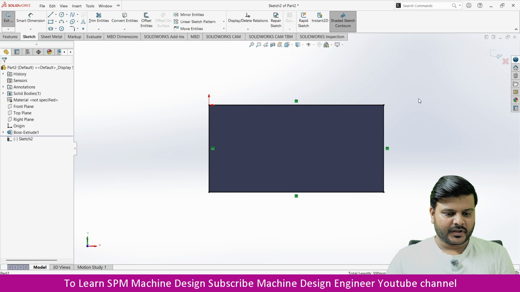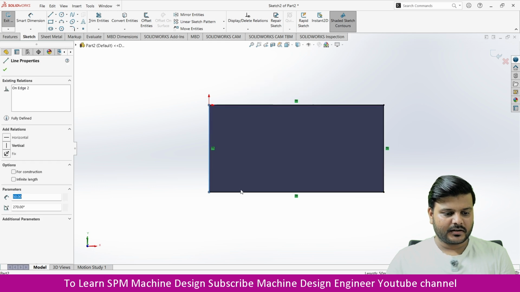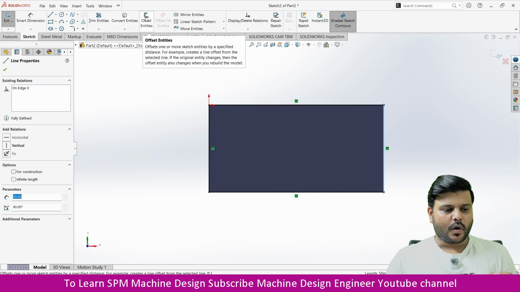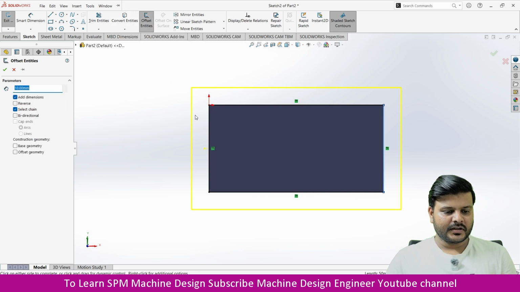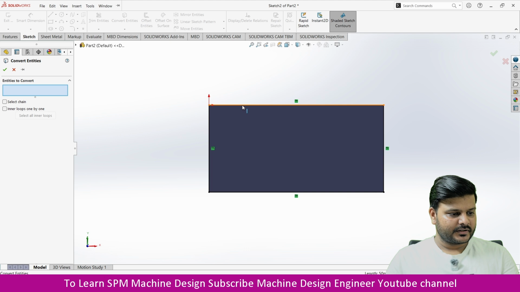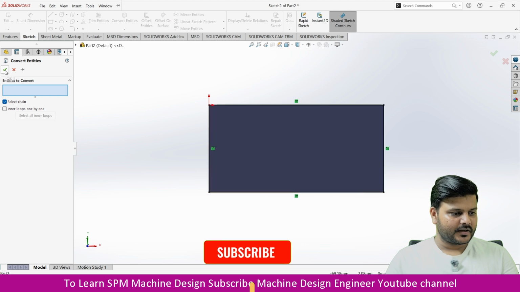Click on OK. You can see the black rectangular shape, 100 by 50 mm, created by using the convert entities command. And select the offset entities command. You can see the yellow rectangle is already shown because here is a 10 mm dimension. We can press escape, select convert entity, select chain, this line, and click here.